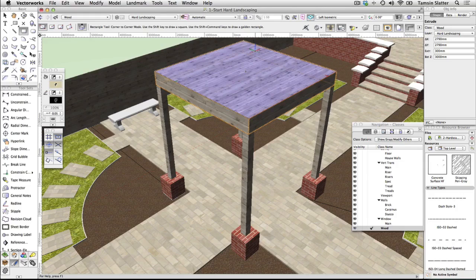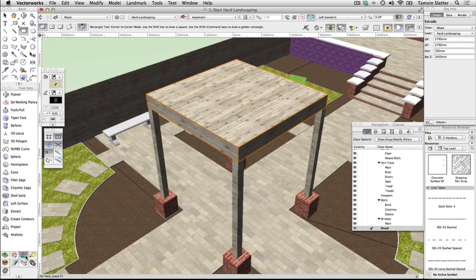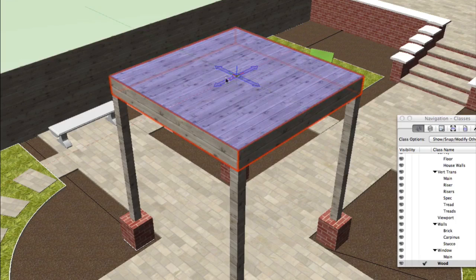Shape the planting structure. Click the 3D modelling toolset. Click the Deform tool. On the toolbar, click Taper Solid mode and then select Symmetric mode. Click on the roof structure and then click on the centre of the top surface. Click on one of the edges and start to move the top surface outward. Notice it tapering. Move the cursor down to the edge of the brick column base to snap to it. Click to complete the taper action.